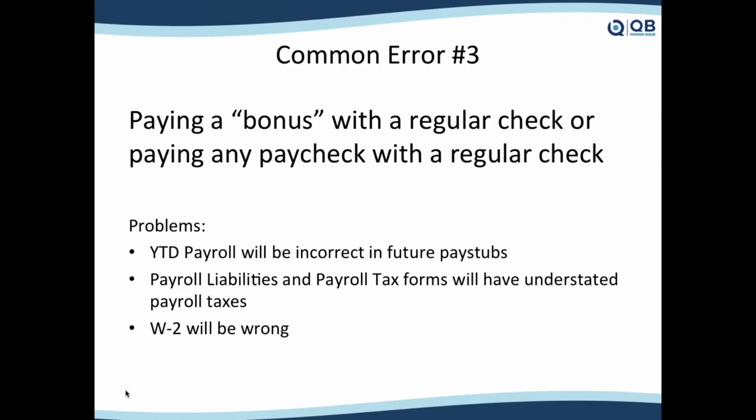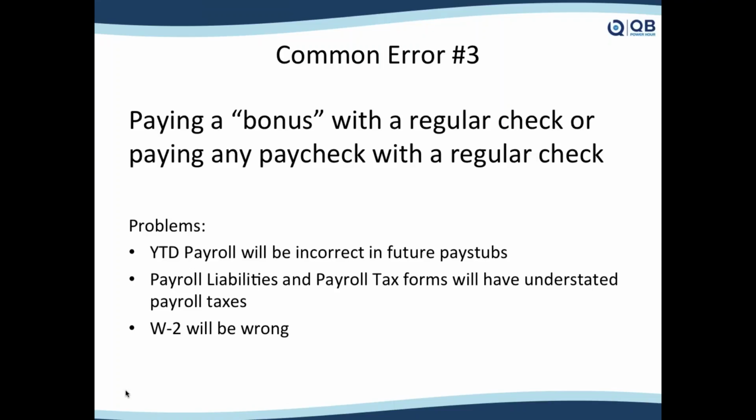Now, what is the error with this? And actually, this is way more common than you think, where people just think, oh, it's a bonus check, so I can just write them a regular check. The problem with this is your year-to-date payroll is going to be incorrect, right? Because your bonus is not going to be in the year-to-date payroll. Your payroll liabilities and payroll taxes are going to be wrong because you were supposed to pay taxes out of that check. And obviously, your W-2 will be wrong.